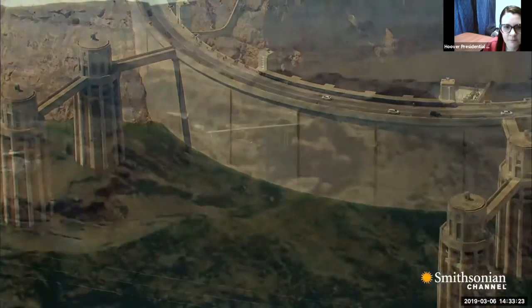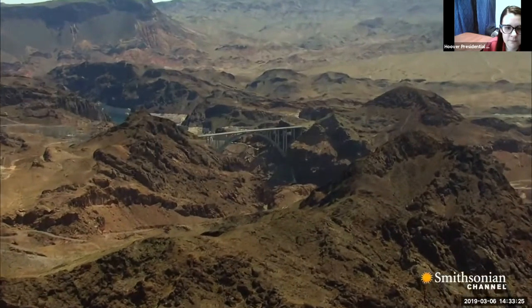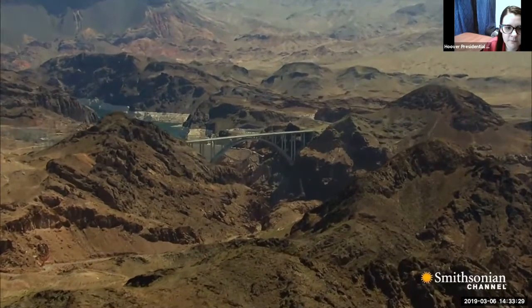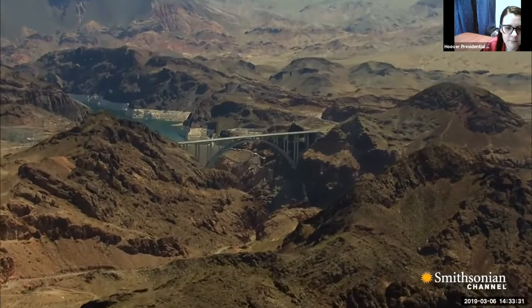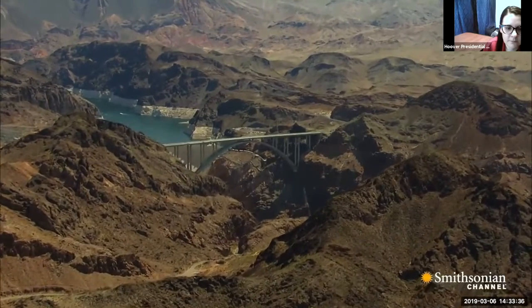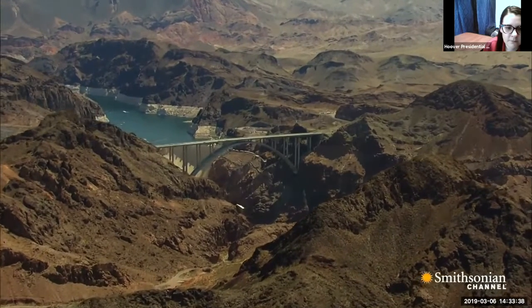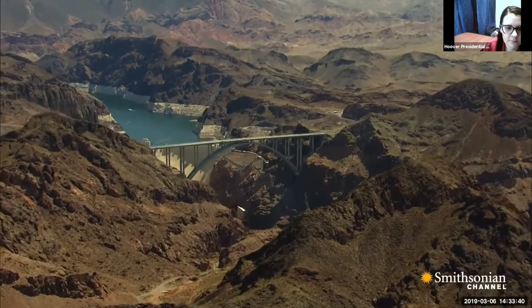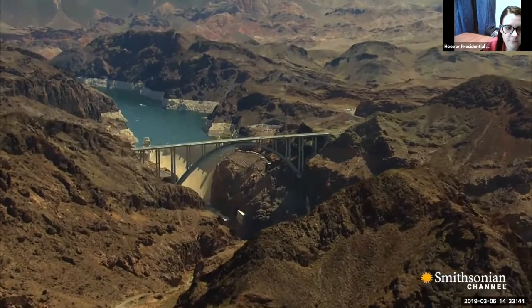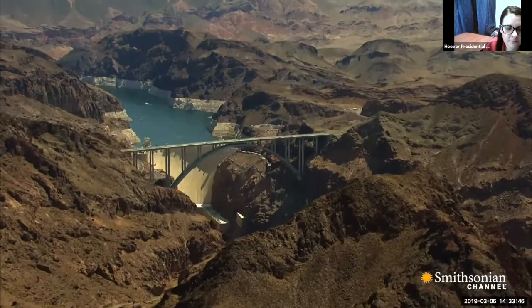It's visually stunning from the air, but that makes it easy to forget just how critical the engineering of the Hoover Dam remains today. If it ever gave way, it could unleash a wall of water so high it could flood an area the size of Connecticut 10 feet deep, destroy vital irrigation systems across the American Southwest, and leave millions without drinking water.